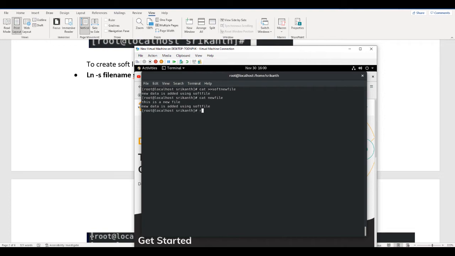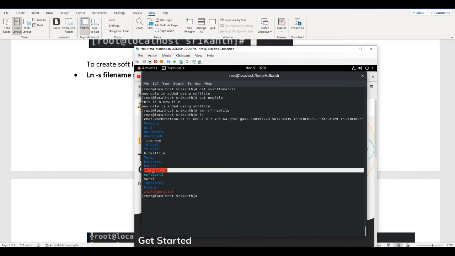Now I will delete the original file. Now let's check. Here you can see soft new file is showing in red color. It means the original file is deleted. You cannot see the original file, right?